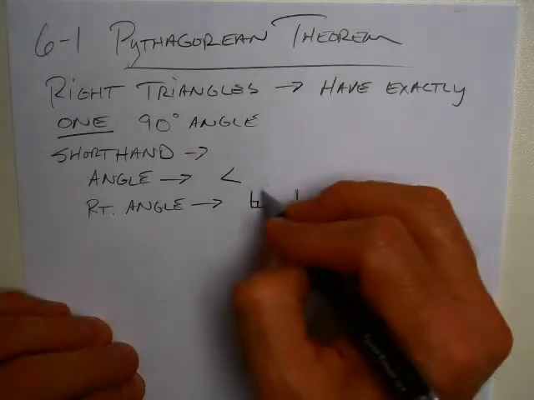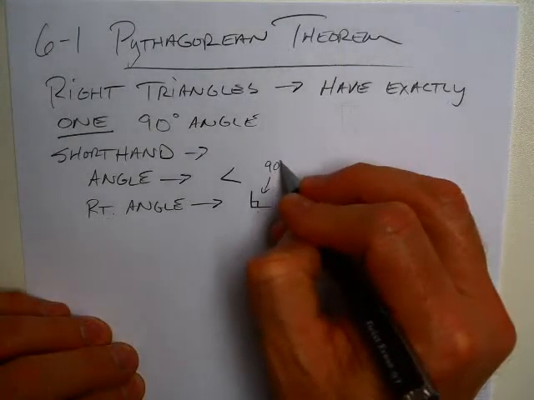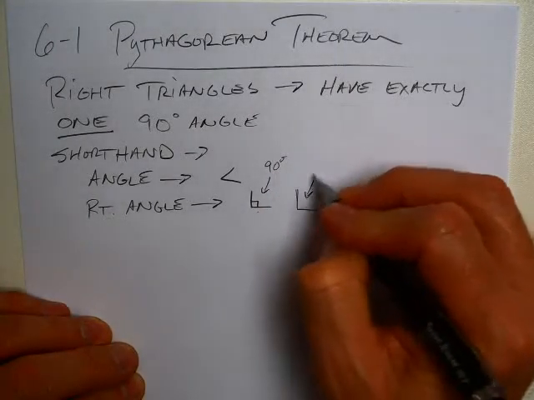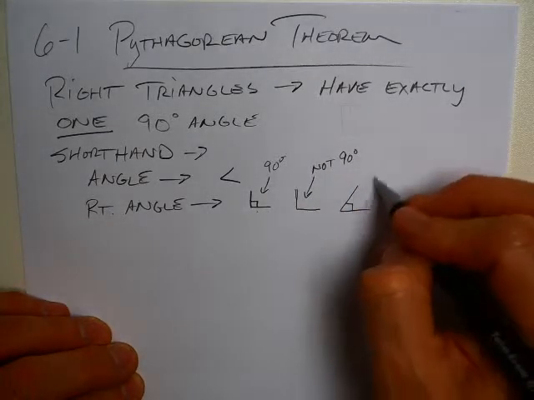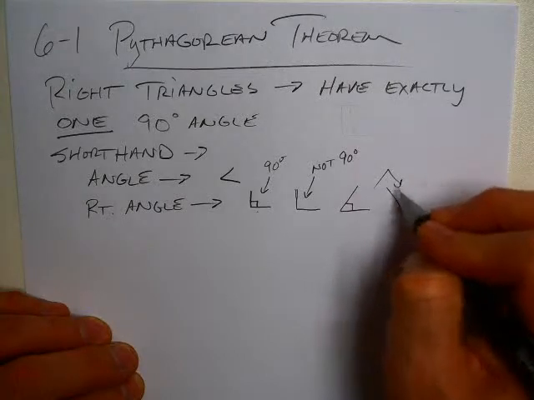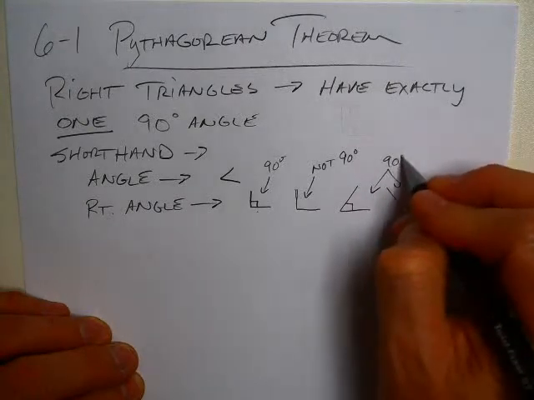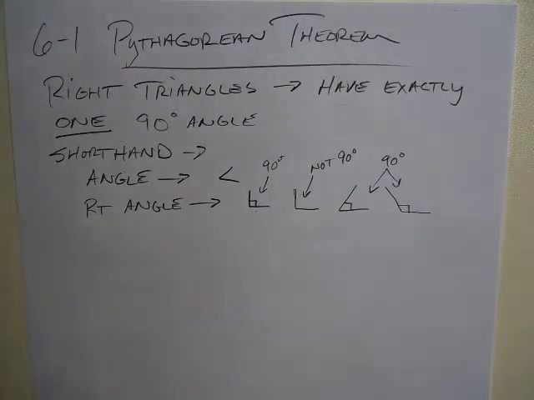So 90 degrees, not 90. It's just an angle. And these both are just poorly drawn 90-degree angles. So if the box is in there, it's a 90. Could it ever be flipped? Oh yeah, it could. It doesn't really matter what the direction is. It could be rotated or flipped or whatever. It'd be just fine. Good question.